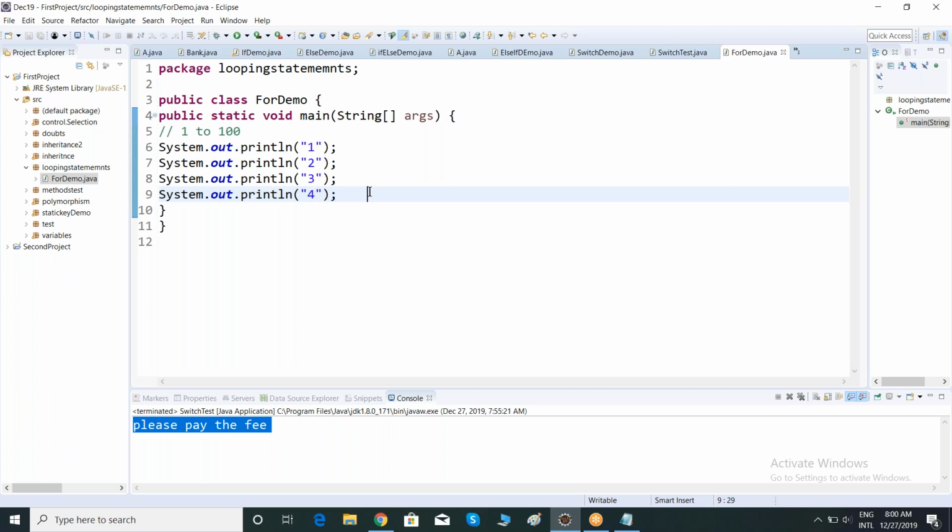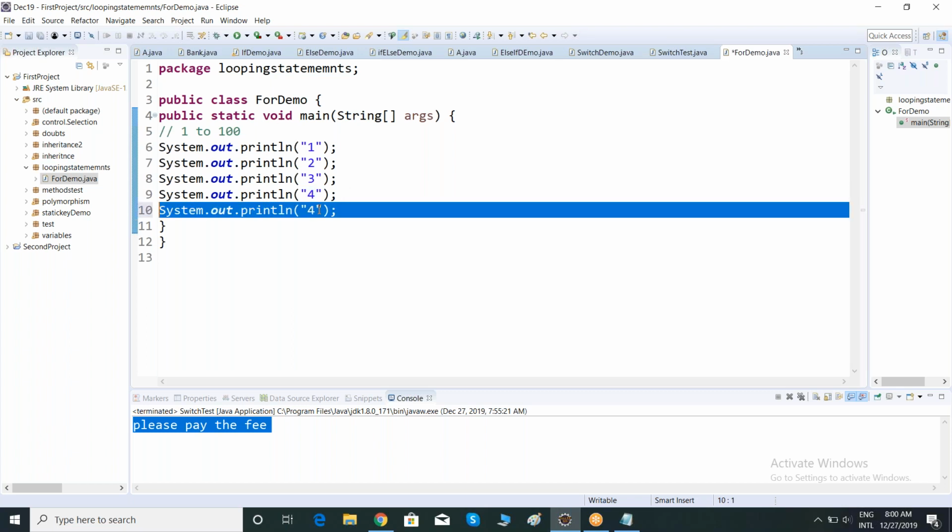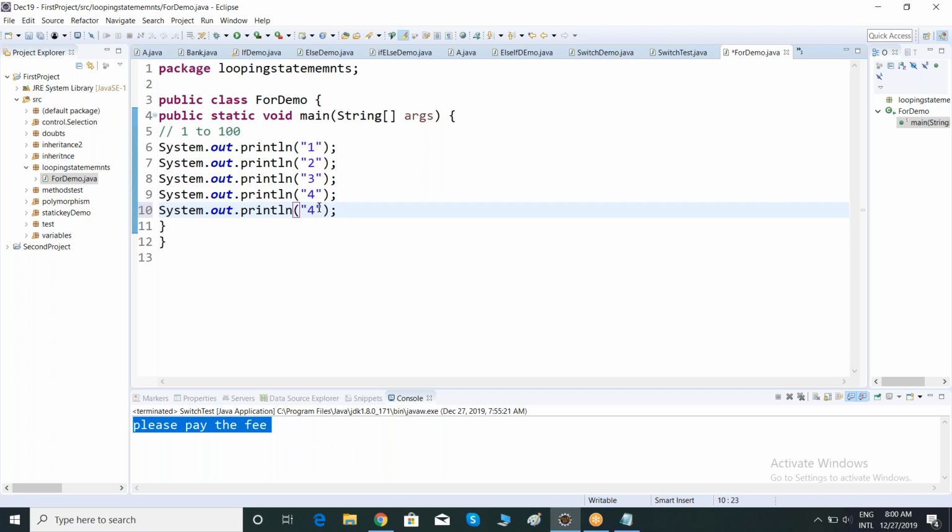We have to write the script up to 100, yes or no? So we have to write 100 lines. If you don't have a loop statement, we have to write like this, keep on. Anyway, this is not a big deal, 1 to 100.